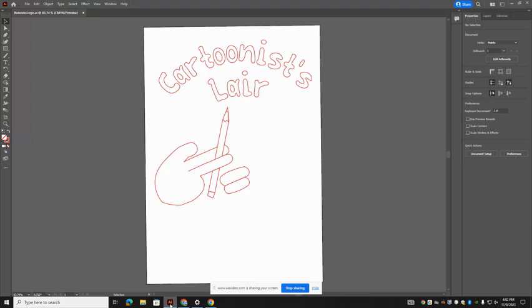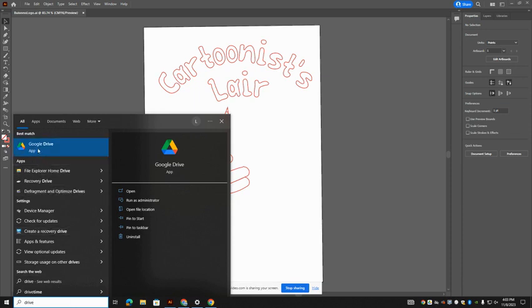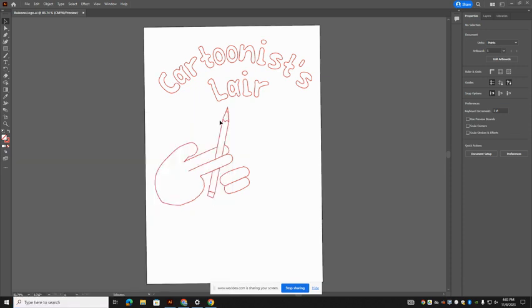All right, so this video will show you how to get your project ready to be sent to the laser cutter. So I've got my design opened in Illustrator, and then I'm also signed into Google Drive. You can tell that by the bottom right toolbar where you see the Google Drive icon that's colored. If you don't see the Google Drive icon, you need to go to the left-hand side of your screen and type in Drive, and then open up this app and sign in with your school email account and password.